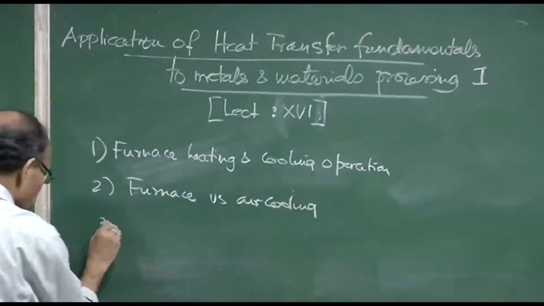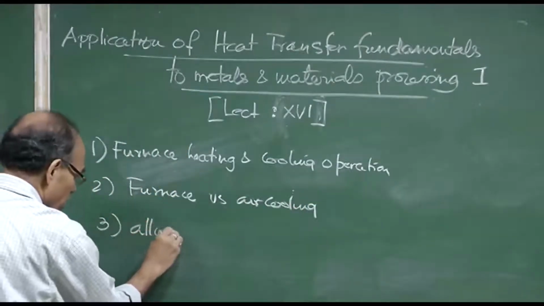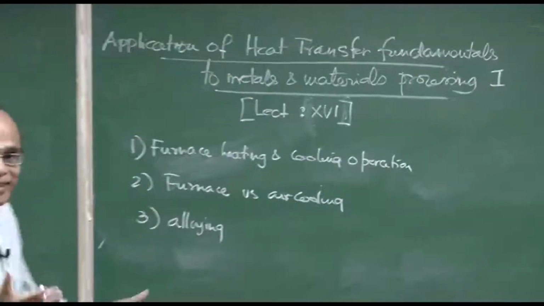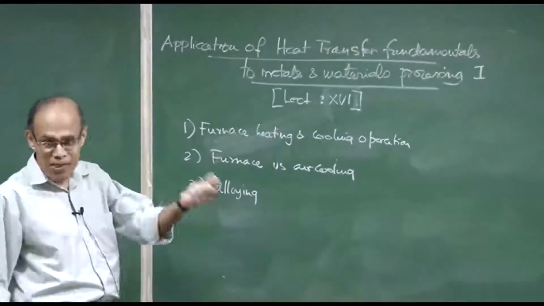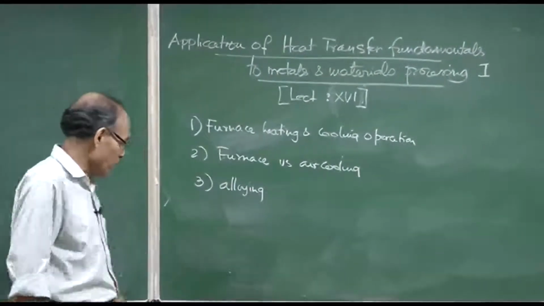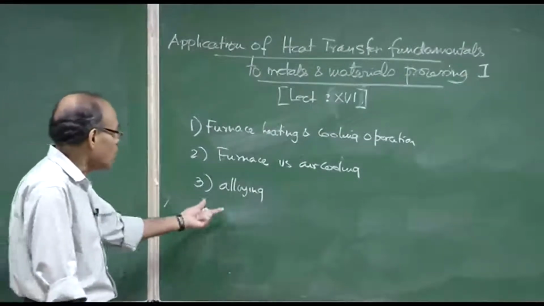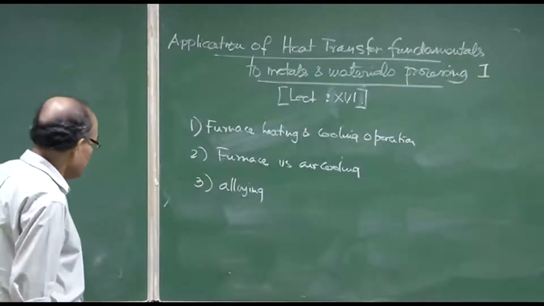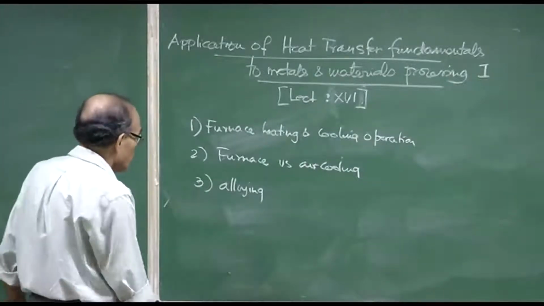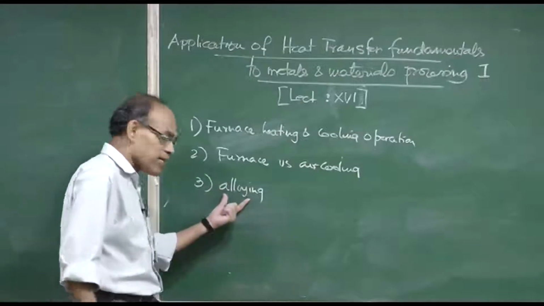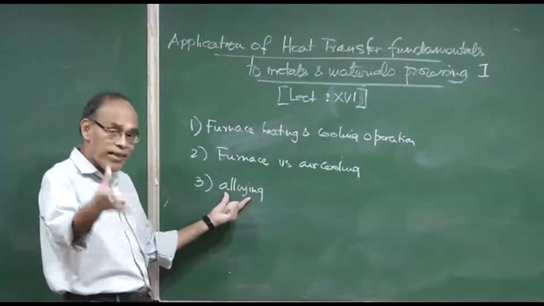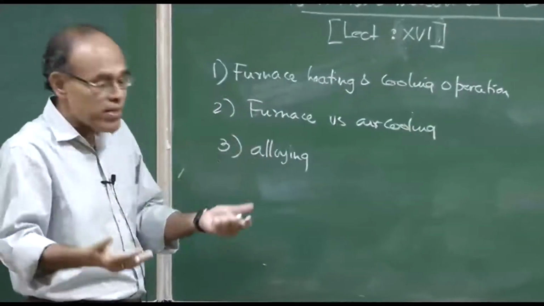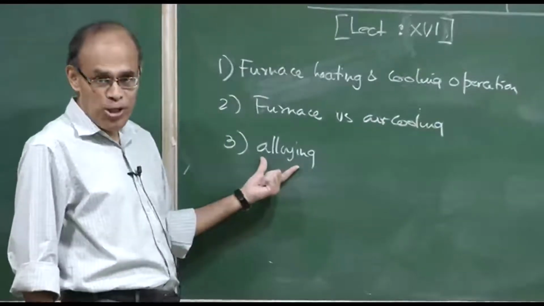Then we have alloying, where we project solid material into a liquid material and then make alloys, maybe copper silicon alloys, or maybe aluminum silicon alloys, or niobium iron steel alloying, and so on and so forth. So, alloying essentially implies that we will add a solid material into a liquid, whereby the solid material will melt and disperse, giving a homogeneous material having different composition than the parent one.